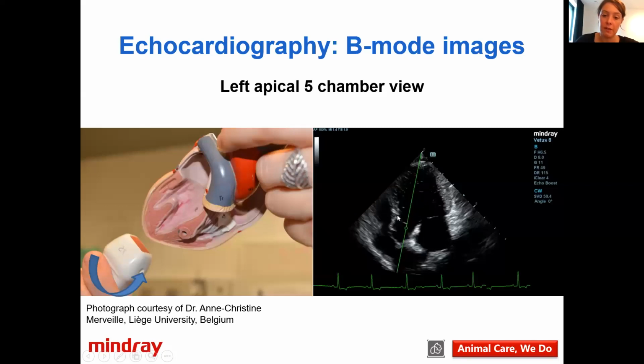Here is the aorta, aortic valve, and there's a little part of the right heart, right ventricle and right atrium. If these structures are not perfectly visualized, that's actually not a big problem. What we actually want to do with this view is look here at the aorta. That's the most important thing here.